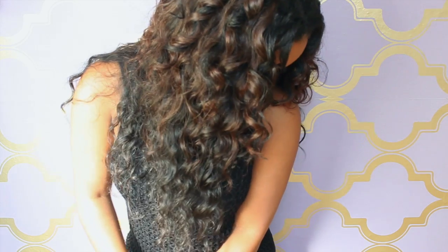I've gotten so many compliments since wearing this hair. I got this hair back in March and I'm still wearing it and it's still doing really good. I did put some face framing layers in the hair because I wanted some layers for when I'm curling the hair. But what I've noticed that I like the most about this hair is that it's very low maintenance.